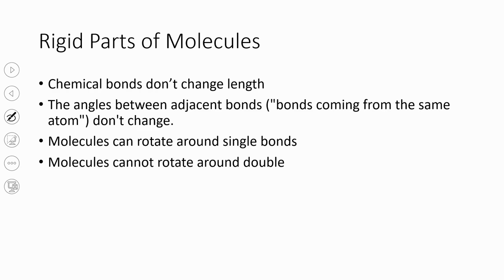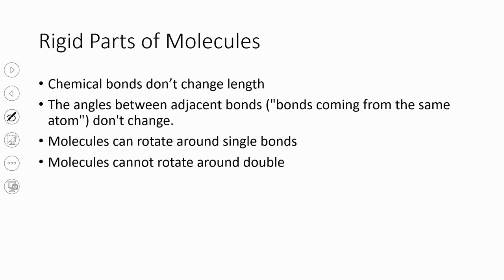Single bonds can rotate. Okay, so let's see how much easier that is. So the hydrogen-hydrogen distance is going to be able to change because I can rotate around a single bond. This is a little bit of a tricky topic because you're taking something that's 2D, and you have to imagine which of the bonds can rotate and how that will affect the distances between the atoms. Okay?